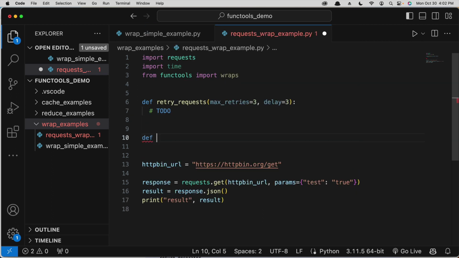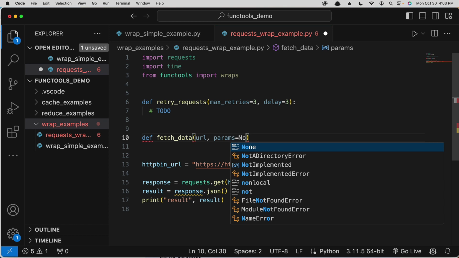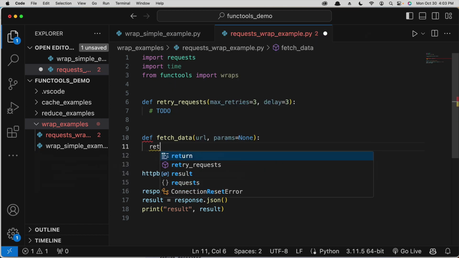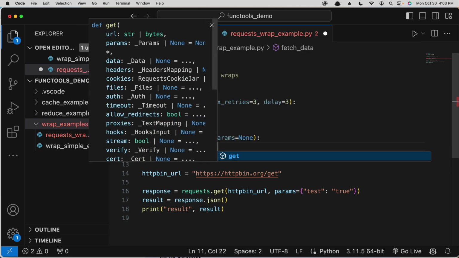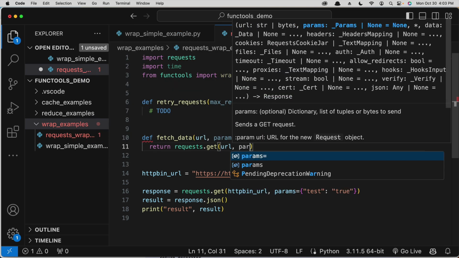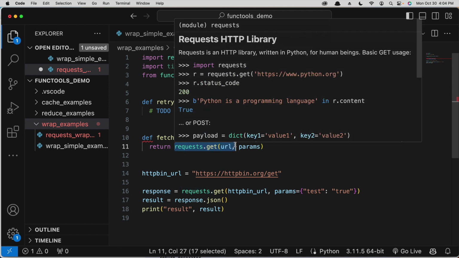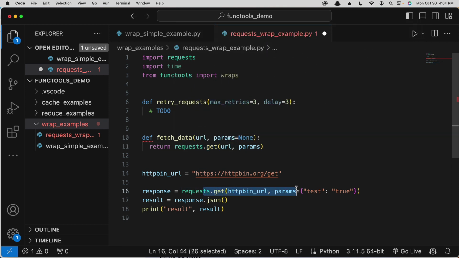We'll go ahead and create a second function called fetch_data. Here we need to take in two different sets of params: a URL and params, and we'll give that a default value of None. And we'll return requests.get, basically just executing this request the same way we're doing down here, except we're just parameterizing these items.